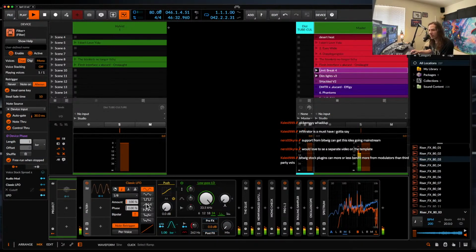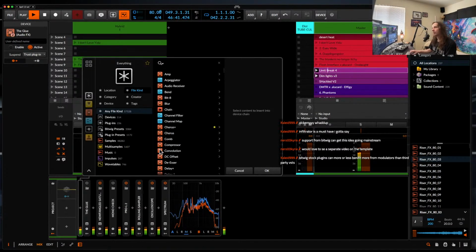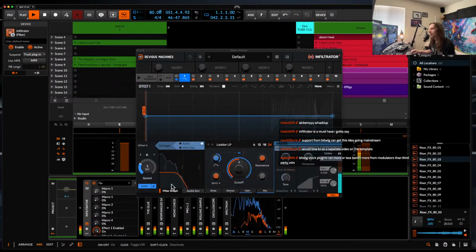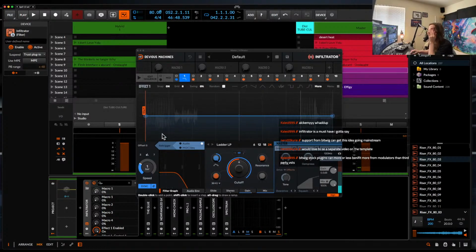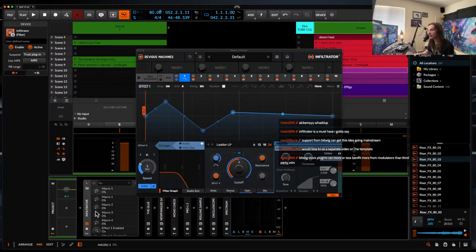Do these more or less benefit more from modulators than third-party VSTs? Well, the thing about it is that it's really just an interface thing. Let's say I have the Infiltrator back on here, and I've got something going on, and I'm tweaking something in here live. If I tap 0, it doesn't work. This has to be highlighted in order for that to deactivate. So, what about control? Yeah, I also have Alt-A to turn the plugin off, but that doesn't work.